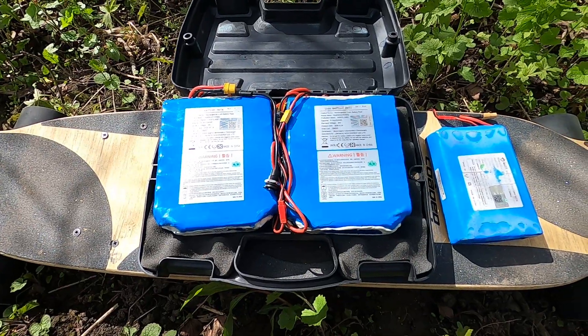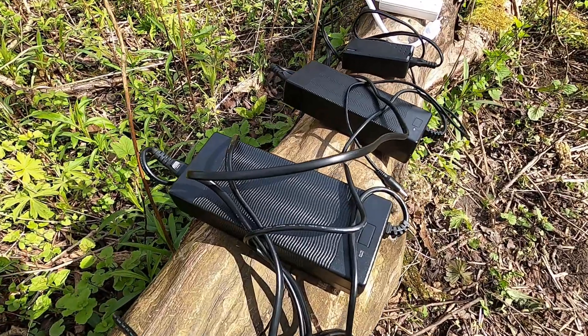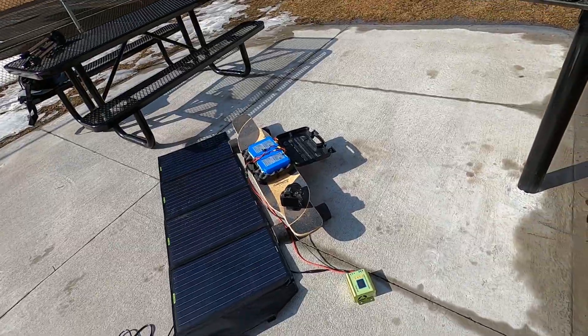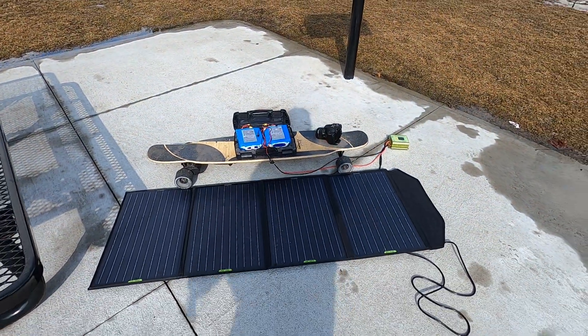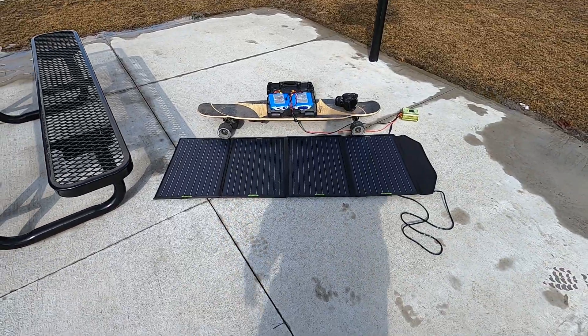If you have more than one battery, it's smart to have one charger per battery so you can charge them all simultaneously, along with a small splitter so you only need to source a single outlet. And finally, not something that's really mandatory but just something to consider: some sort of solar charging setup for backup emergency charging if you get stuck in the middle of nowhere and need to spend a day or two charging all your batteries.